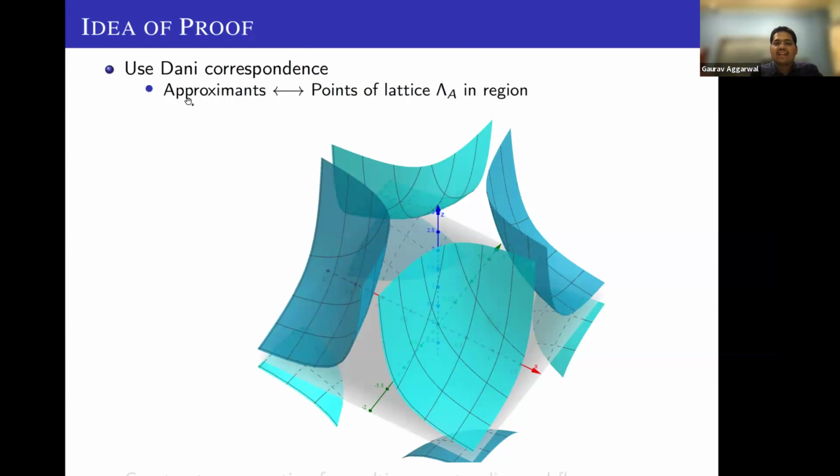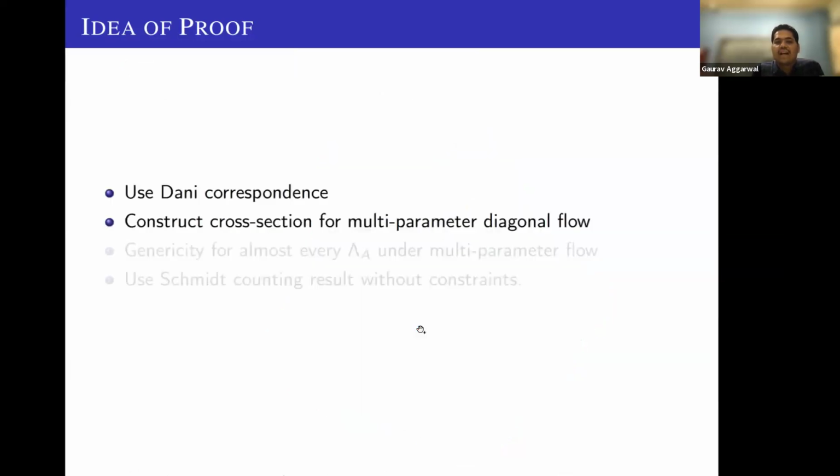In that case, we can easily see that any approximant p, p prime, and q exactly corresponds to the points of the lattice lambda A, which is the matrix (1, identity, alpha, beta, 0, 1), in the region given by z, mod x, mod y being less than 1 over epsilon. So this region is bounded by mod x less than or equal to 1, mod y less than or equal to 1. Once we have translated the problem into dynamics, it corresponds to picking a random lattice and looking at the points in the, again, increasing domains.